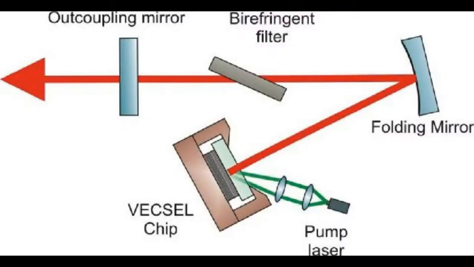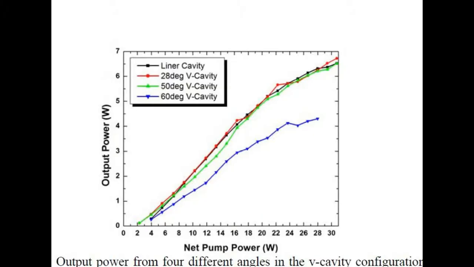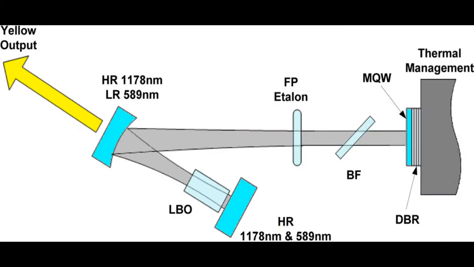The VECSEL's external cavity also provides it with a lot of extra wavelength versatility. VECSELs, including tunable VECSELs designed with tunable filters inside the cavity, have been designed that produce wavelengths ranging from the ultraviolet, near-infrared, and mid-infrared.